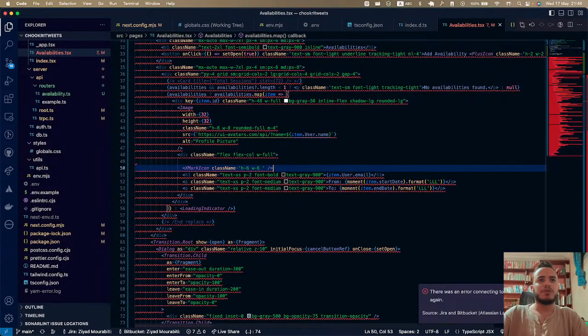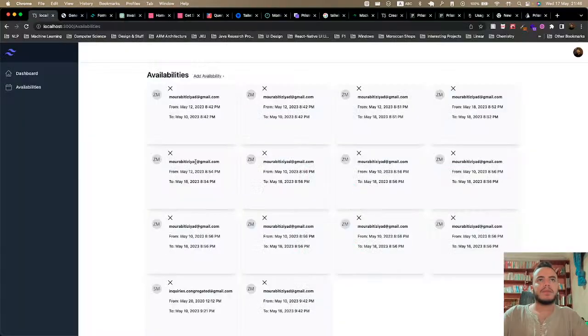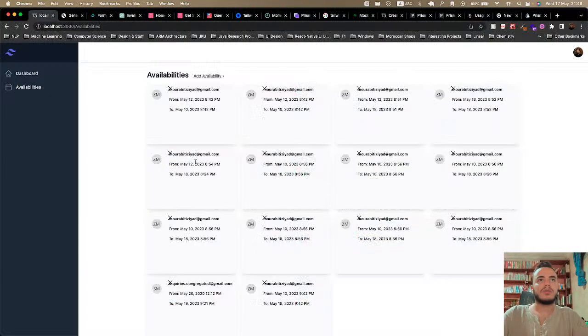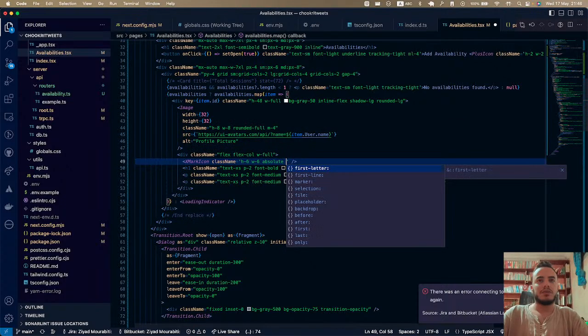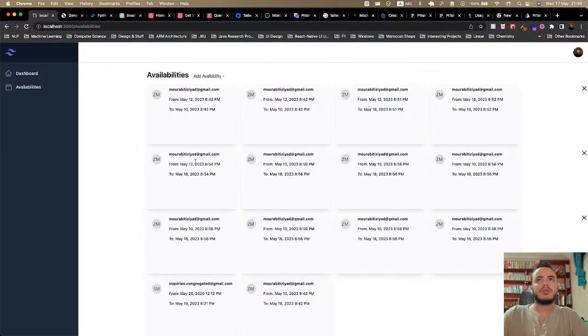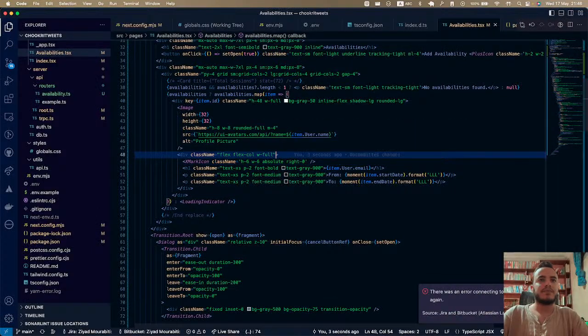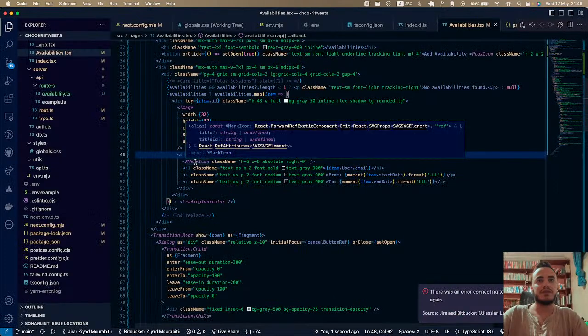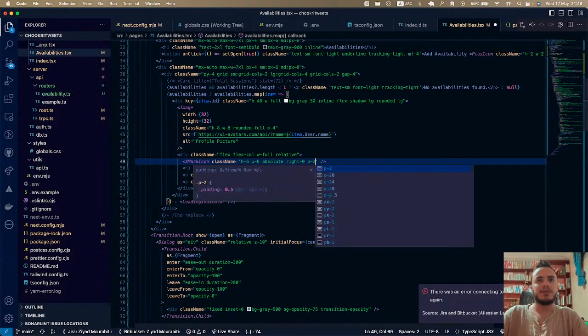Or we get rid of this because there's no point in having a parent element. You know what? Can I do absolute? Absolute, right, 0, to relative and a. Perfect. That fixes it. And on there, padding 2.